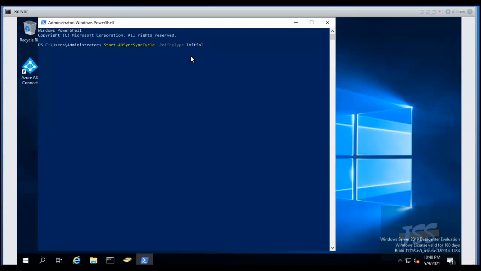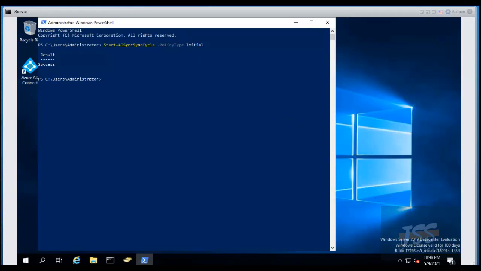Once you configure your Azure AD Connect, if you feel that no synchronization is going on, you can run this command to manually execute the process. And there you go, the success says that the syncing is done.